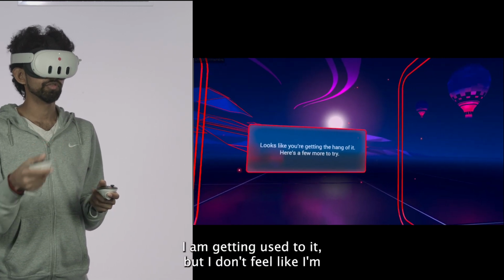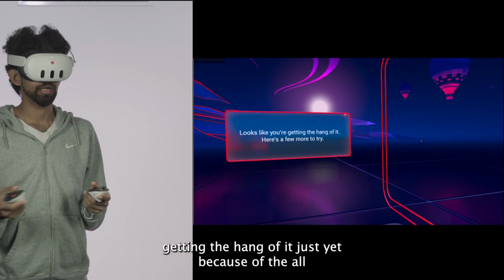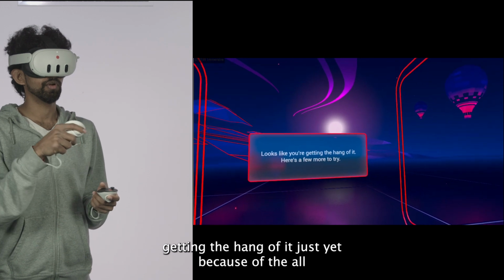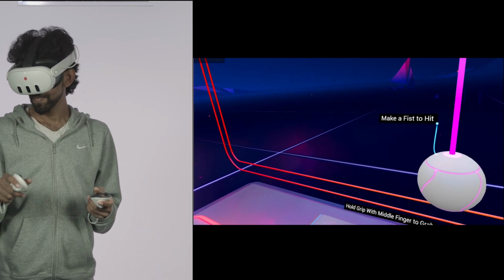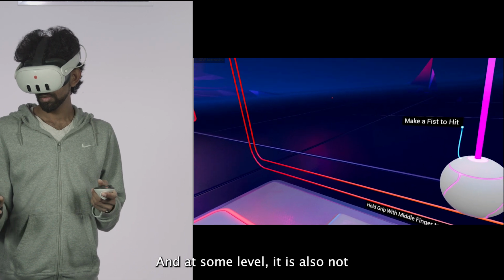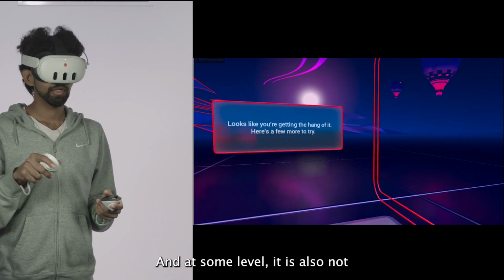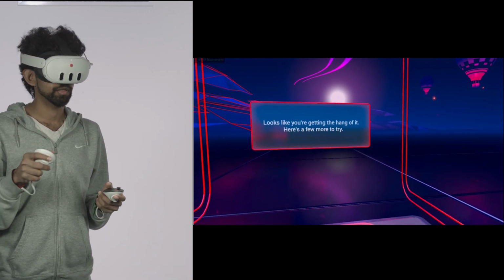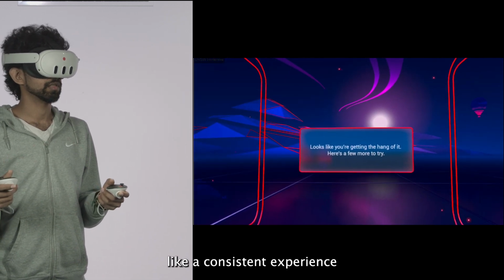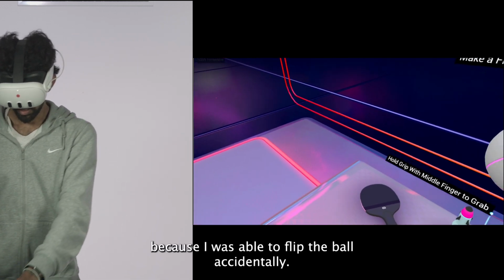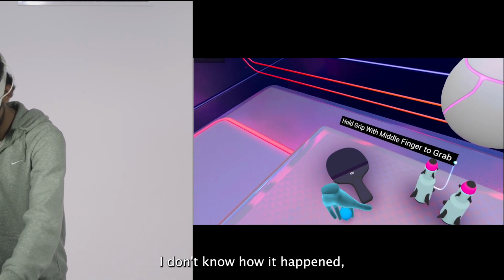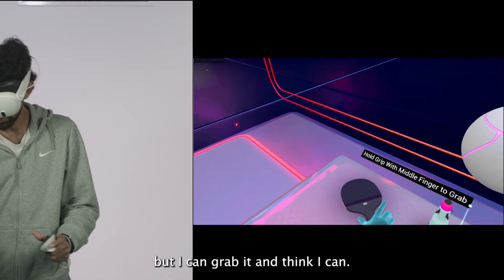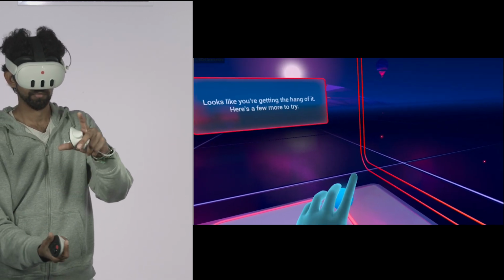I am getting used to it, but I don't feel like I'm getting the hang of it just yet because of the one positive, one negative experience. And it is also not a consistent experience, because I was able to flip the ball accidentally. I don't know how it happened.